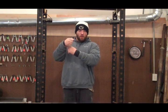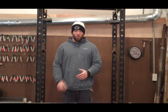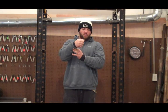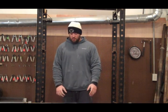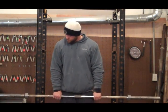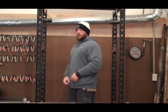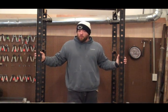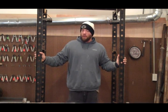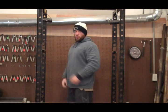Therapists hate this position. In fact, when I worked in my manufacturing job, I did a lot of ergonomic studies on workstations, and we actually would seek to eliminate this kind of motion in the jobs that were taking place at the facility. So it makes no sense to really put yourself into that position for the upright row. So the two main issues are the shoulder and the wrist. Now, if you insist upon doing upright rows, I can fix that wrist for you. I'm going to show you a couple of alternatives that you might want to try. But again, I do not do these at all because of the issue with the shoulder and the rotator cuff.